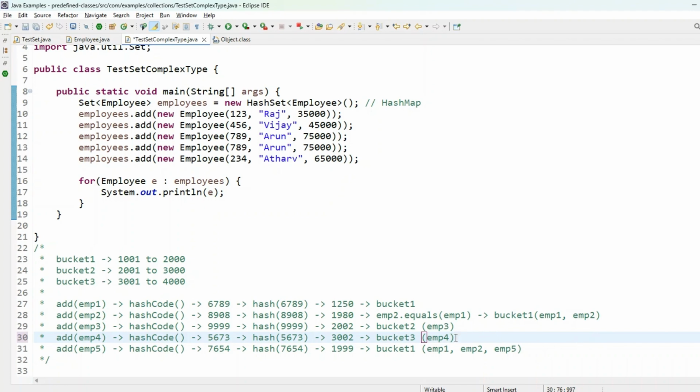So bucket 1 has these three elements, bucket 2 has one element, bucket 3 has one element.